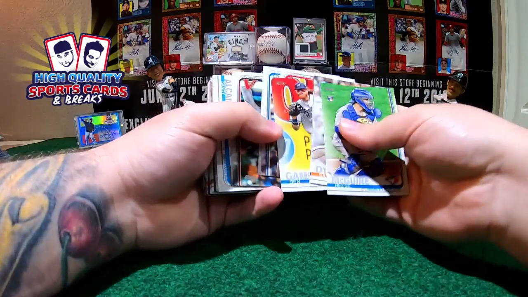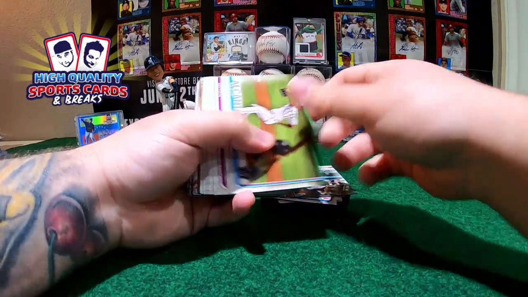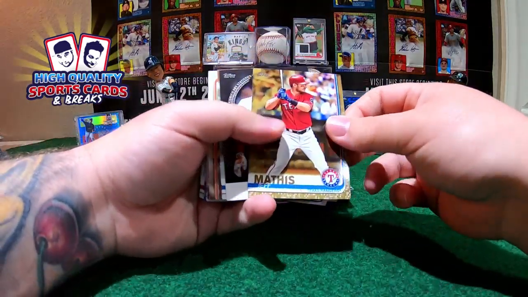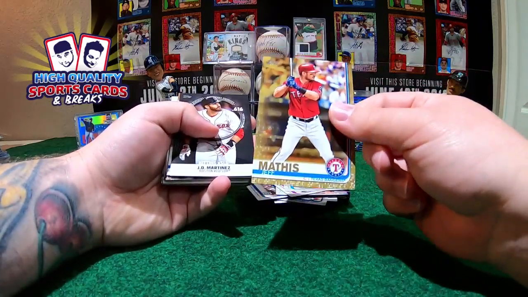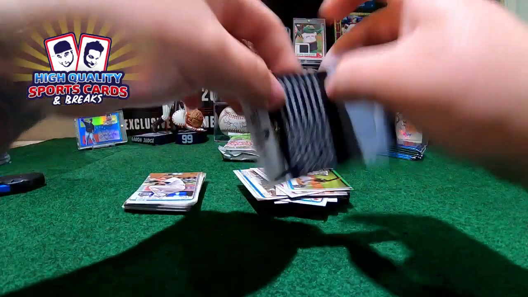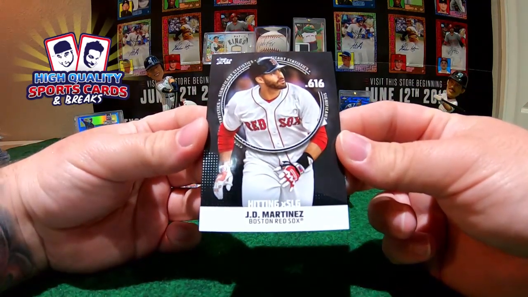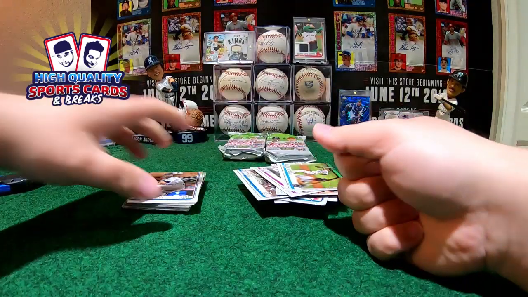All right. Let's keep looking for those nice rookies, man. Any Pete Alonso yet? Any Luis Jimenez? No, it's possible. Anyway. Jeff, are you jumping? No, I'm not jumping, man. Jeff Mathis, out of 2019, gold parallel. JD Martinez, numbered to 299. This one is numbered. Beautiful piece. Yeah, I went one? Okay. 616, hitting slugger, man. Nice piece for Boston, numbered piece.